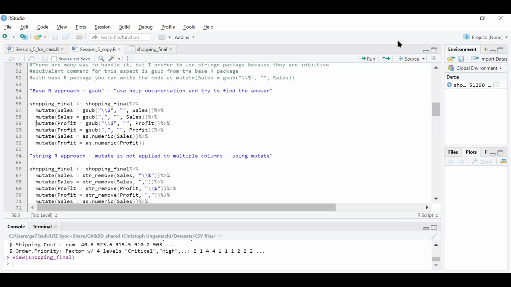Why did you use double slash before dollar? I just missed that part. Yeah, see, some of the symbols R will understand, okay, that's a comma and it will just replace, right? But only for a few of the symbols. It cannot really understand, especially the dollar symbol. I tried the same thing yesterday, just using the dollar symbol, but R will not understand, okay, I need to remove the dollar symbol. And only for the dollar symbol, you need to use double backslashes.